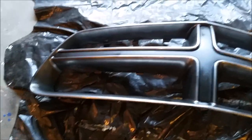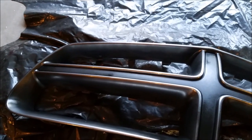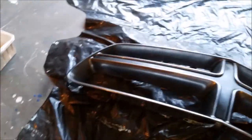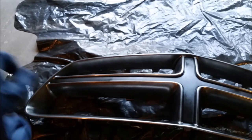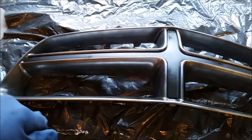Alright, so this is the first layer, kind of a light tack coat, 50%. You could definitely still see, you know, chrome through it, but you can see it starting to get on there nice and even. Gonna give that some time to dry. And then the next coat is gonna be a lot thicker, but still you don't want to go too close to where it puddles up. You still kind of want to stay a nice distance away to get a nice even layer on there, but definitely a much more wet coat than this one.